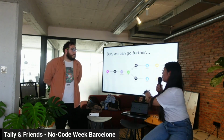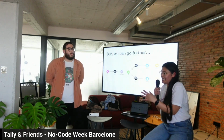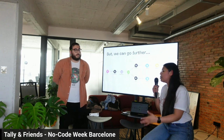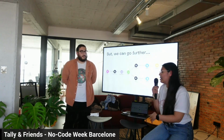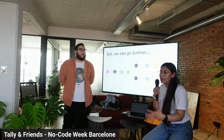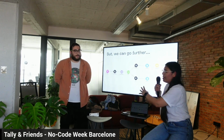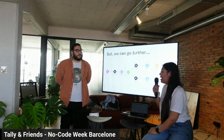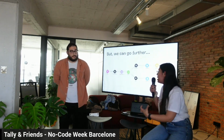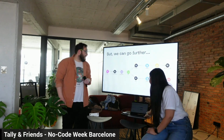And before, this was almost a day of work because there were like 10 mails, because the customer sends you a different mail each time. The customer is missing the tax for the invoice or something like that. So this was a lot of mails before and like 1 or 2 days of work. And now with the Tally form, we get the real information at first. Yes.